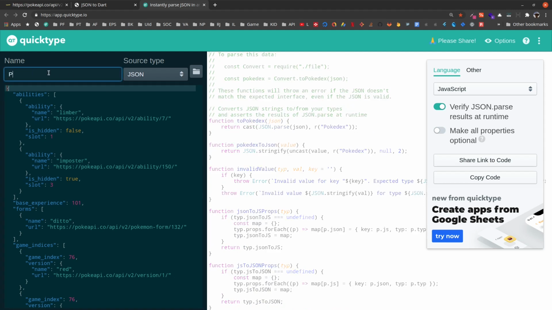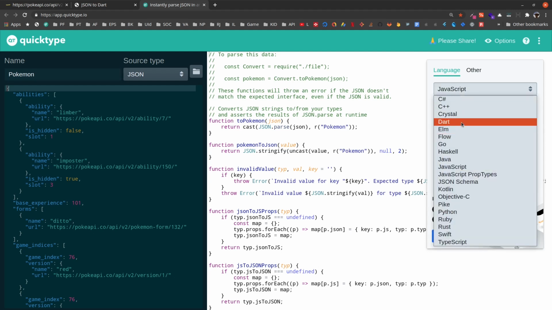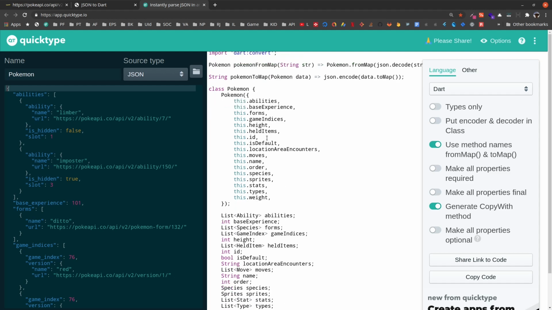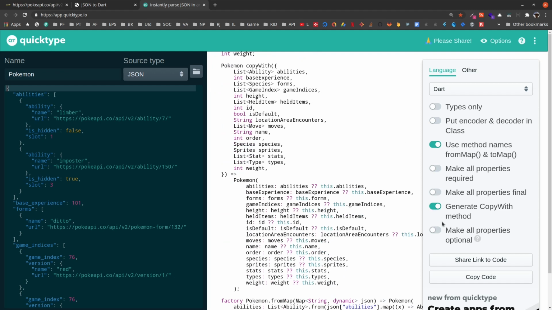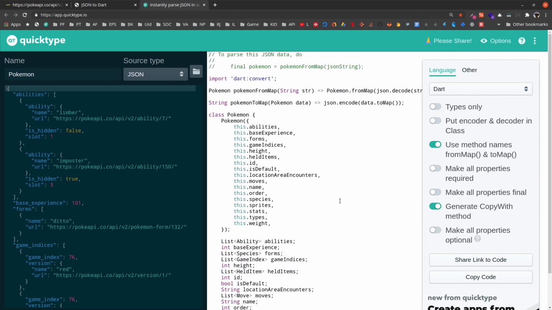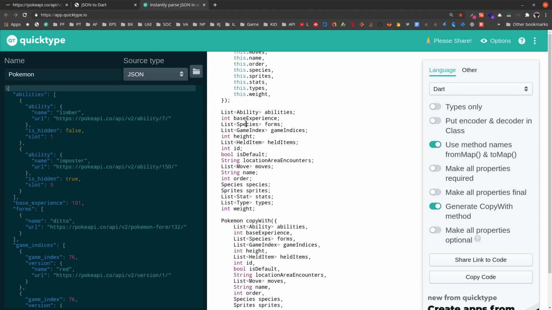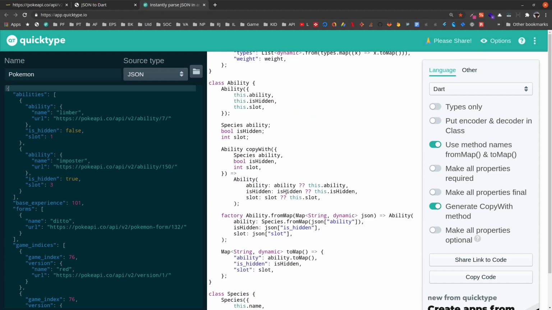So this name is Pokemon. Language, let's choose Dart. See, from map, to map, and copy with is generated. We can choose to not generate this copy with function. And again here subclasses will be generated like species, ability, game index.